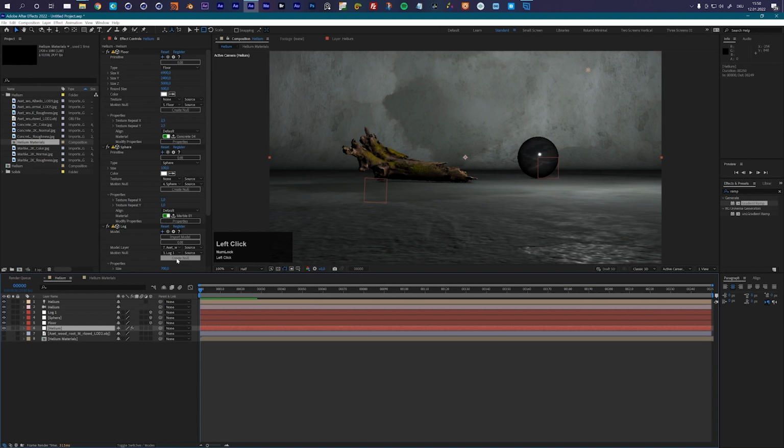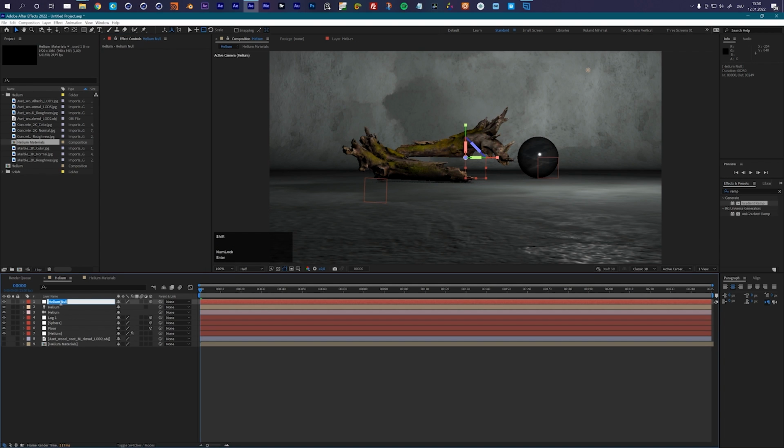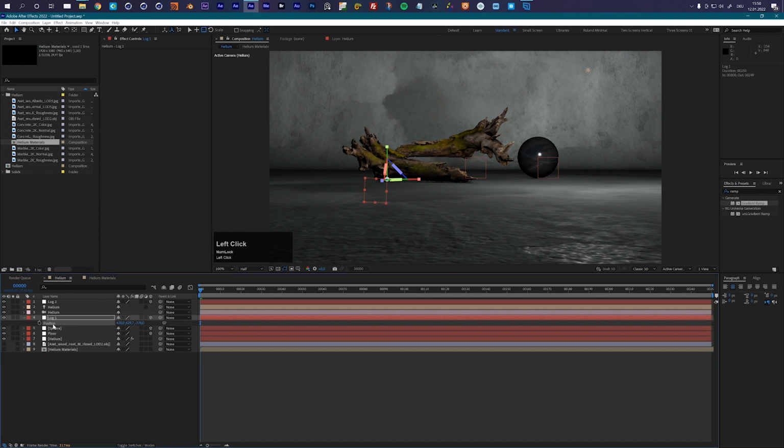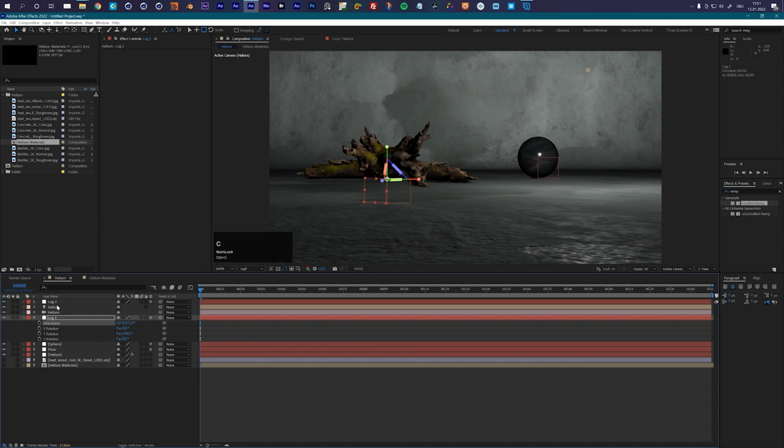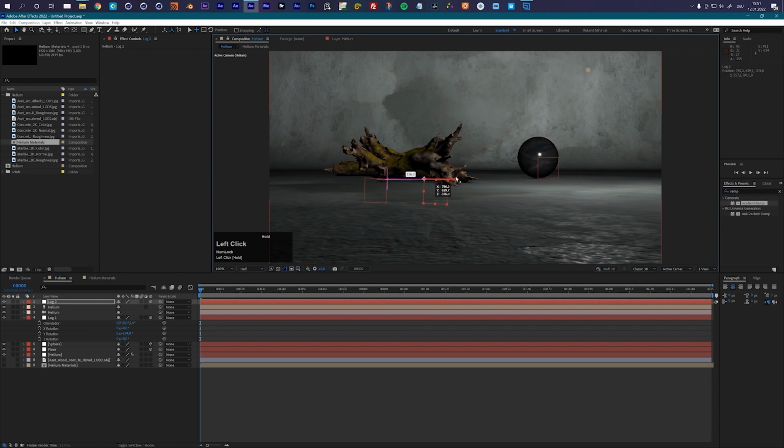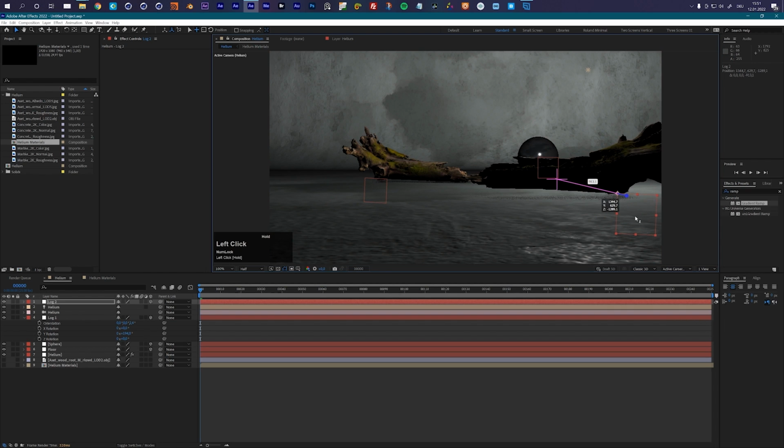Now let's go to my Helium layer and create a new null, and you see it creates a new null, and we call this log 2. Now let's go to log 1 and copy the position and paste it, and copy the rotation, just to make life a little bit easier for us. Now, actually this is totally wrong, but I don't care. Oh no, it's right. Okay. So now let's just reposition this and maybe drag our log number 2 here, so that we have something in the foreground. And I will just rotate it down a bit, so that it sits nicely on my floor.